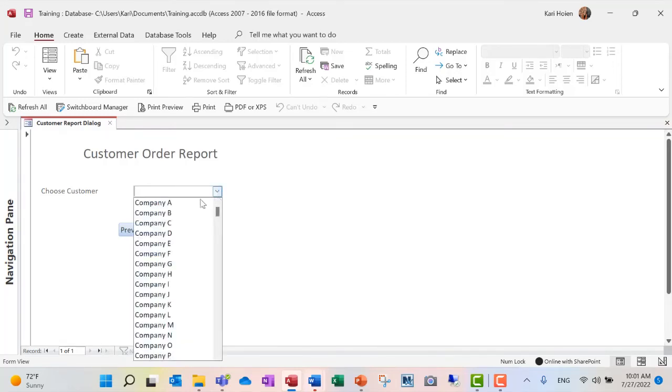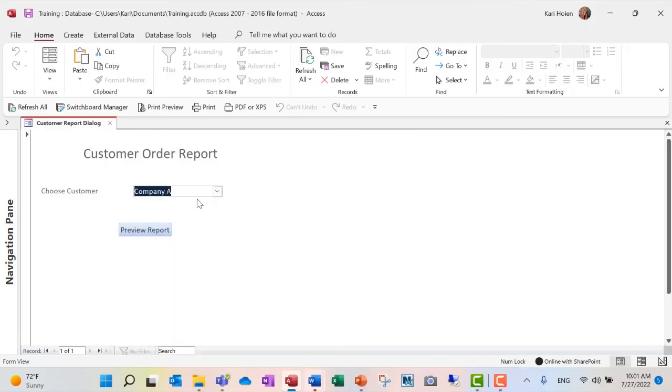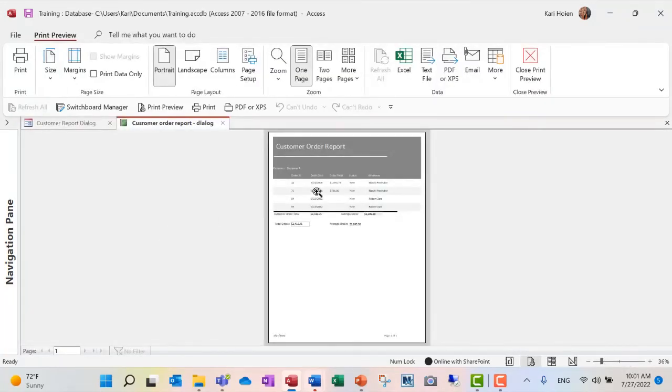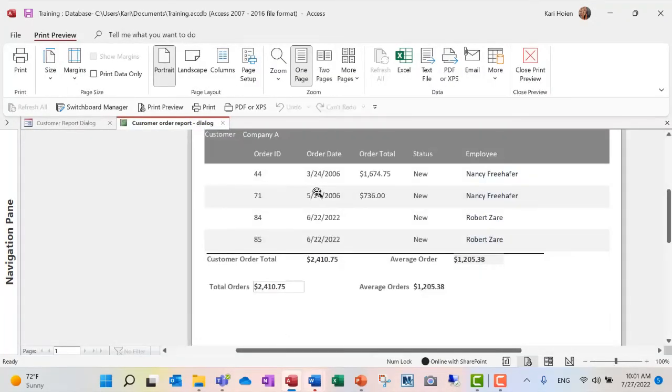So we're going to pick a customer or company. We're going to choose Company A. We're going to click on Preview Report. And here we are in Print Preview, and we are only looking at Company A. It's a one-page report as opposed to a 4 or 5-page report that we were looking at before.